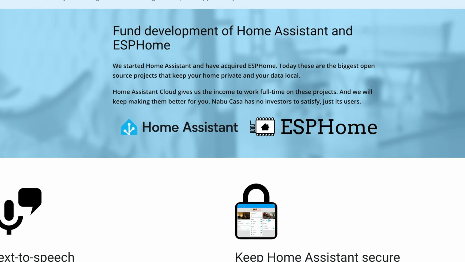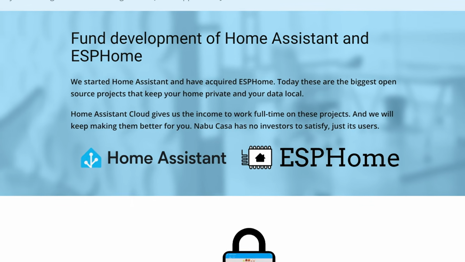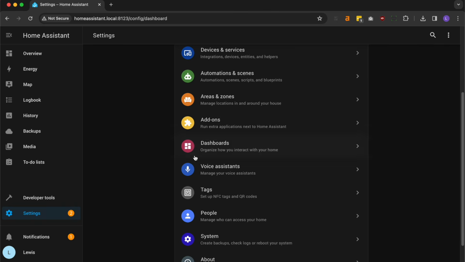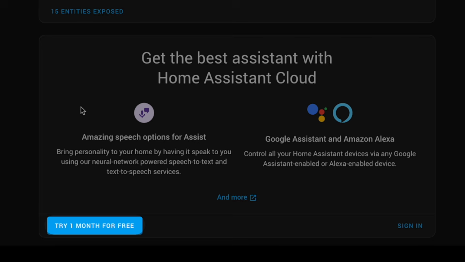But even then, features aside, if you can afford to pay a subscription, there is one thing I haven't touched on, and that is how the money supports the project. A subscription to Nabu Casa is the best way to support Home Assistant, to keep it free of ads, and to contribute to the growth and development of the platform, which ultimately benefits the community as a whole. It also has a 30-day free trial, so you can give it a spin and see if it benefits you, and I think that's a good place to leave it.